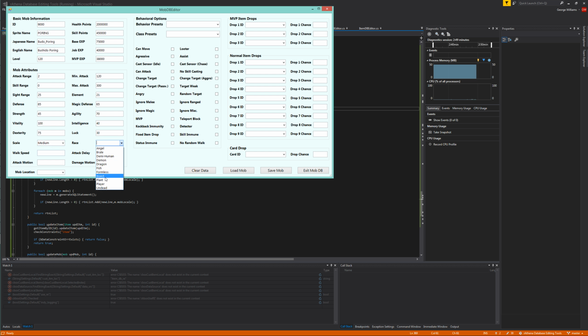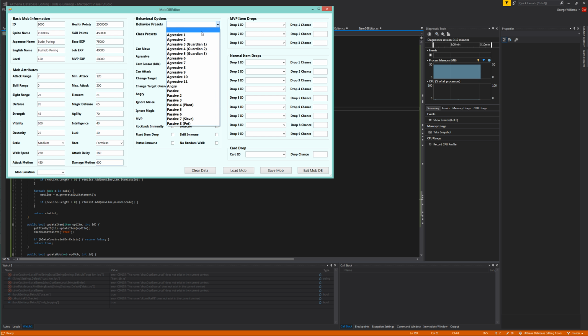Race will be formless. Walk speed 250. Attack delay 360. Attack motion, just putting in whatever, so I don't know what the defaults normally are for these. Damage motion 600. So behavioral presets will be aggressive 6 and MVP.